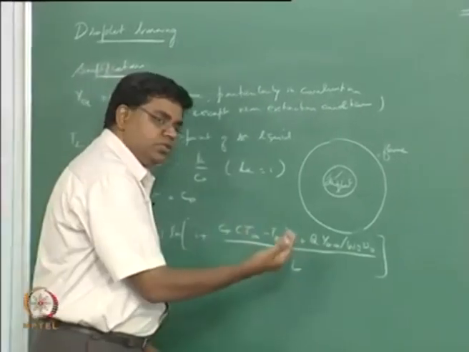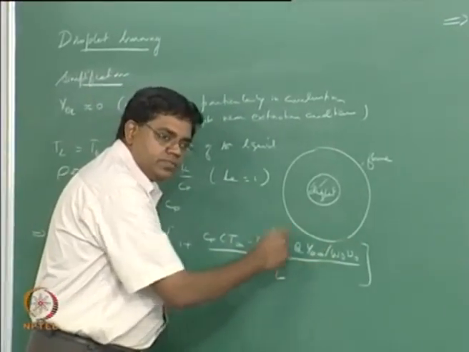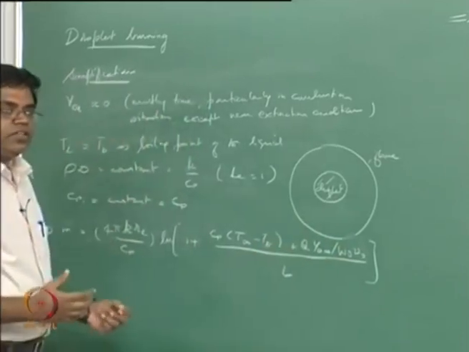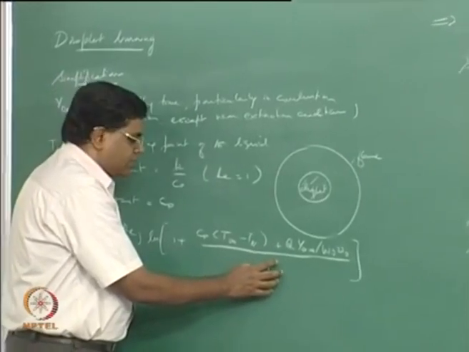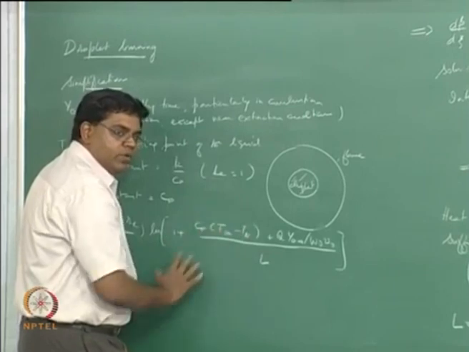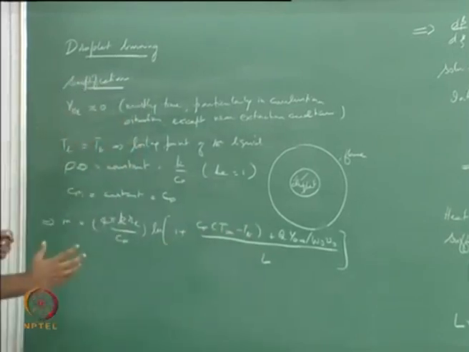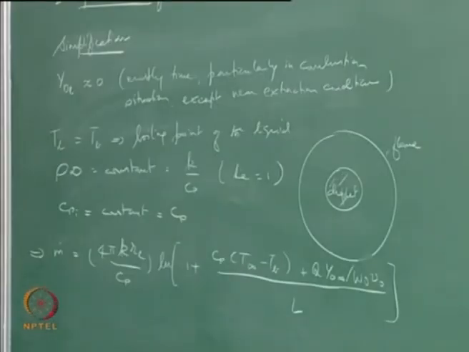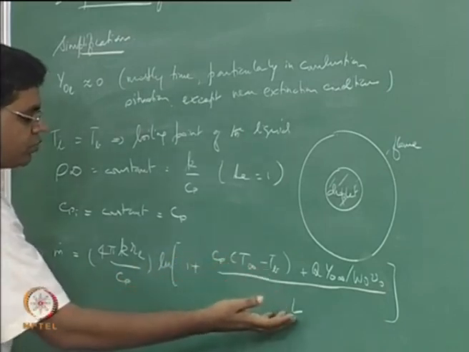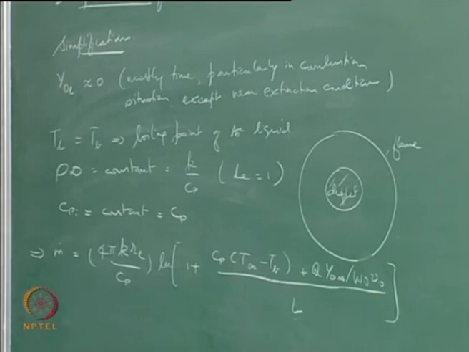If you now throw in combustion, you now have this term in addition. So the heat that is available to you goes first to evaporate the droplet, and second to raise the sensible enthalpy. So you can see how these three processes, essentially the heat release that is available to you during combustion, can go on to raise the sensible enthalpy in competition with evaporating the droplet. So this is what is actually dictating this m dot. Now what we are interested in is trying to find out what is the relationship, or how is this r_L going to change in time.